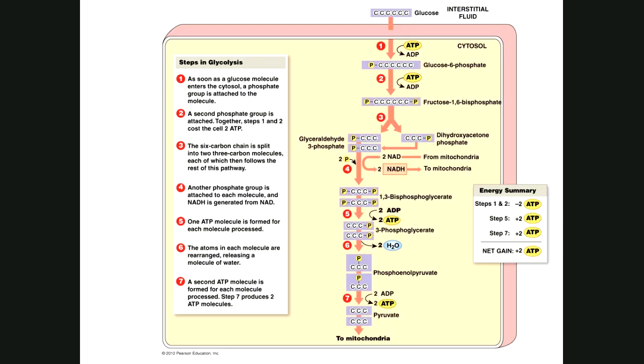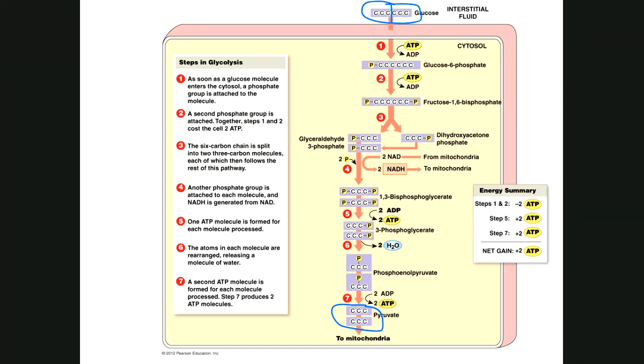Okay, to take a little more in-depth look at what is glycolysis, you do not need to know the steps, but know that in this picture, you start with 6 carbons. 6 carbons become 2 molecules of 3. So you would think, oh, I just cut it in half. I take the energy and I make some ATP. Of course, it's not that easy. So this process is 7 steps as shown here.